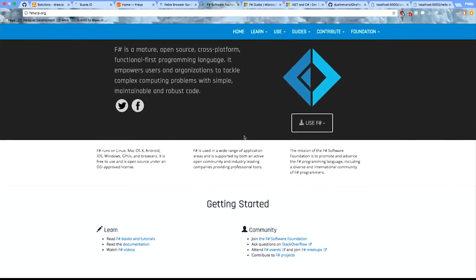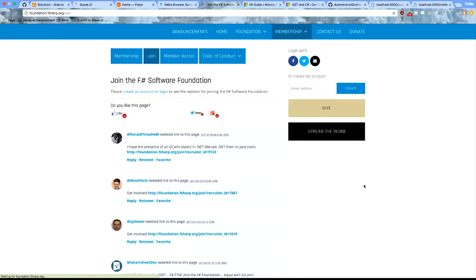And I also want to show fsharp.org. This is the home of the F# Software Foundation. This is a foundation that's independent of Microsoft, and it basically exists to further F# across the planet. It's home to a really large and really nice community of F# people. When you join the F# Software Foundation, which is free, I will add, you get access to an extremely active Slack with a large amount of people, and that activity is growing tremendously. That F# Slack is turning into one of the de facto places to learn how to use F# in any context that you'd like. And experts in there who work on open source libraries that you will likely use at some point are there to answer questions for you and just hang out with.